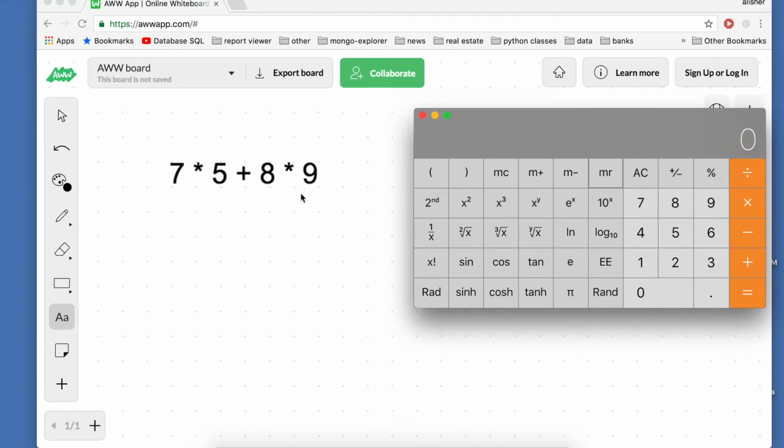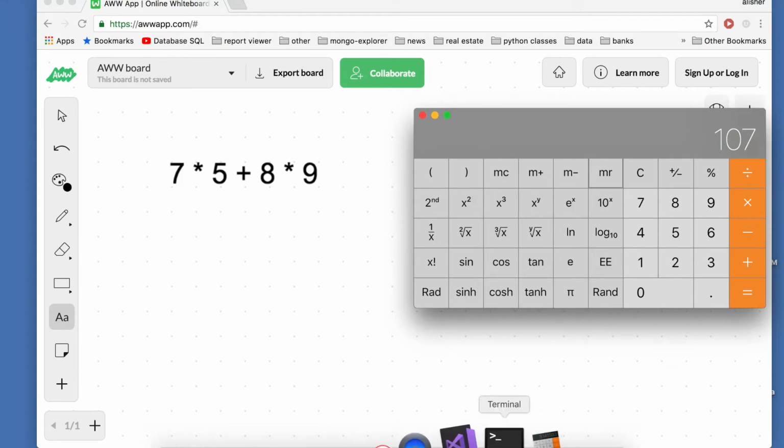Now you multiply 8 multiplied by 9, add the value stored before from the memory, and you get the result.